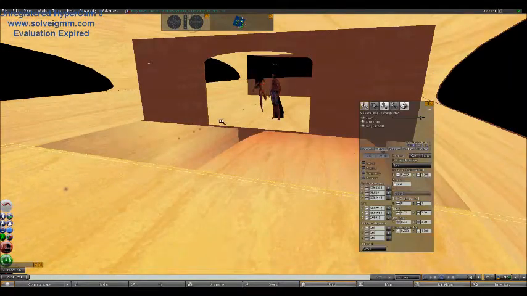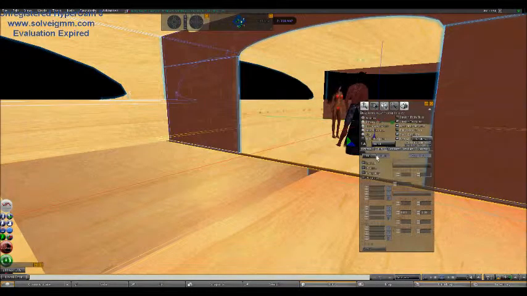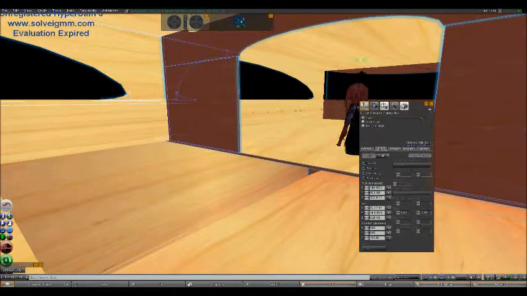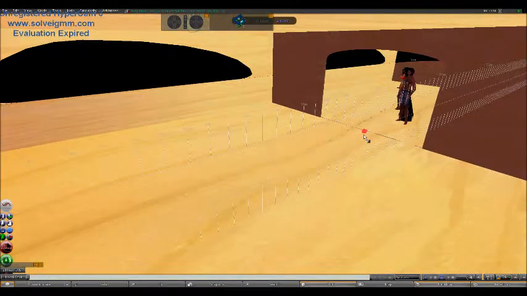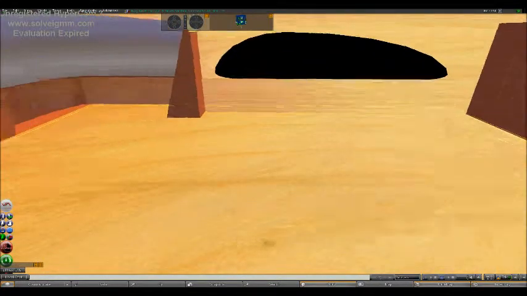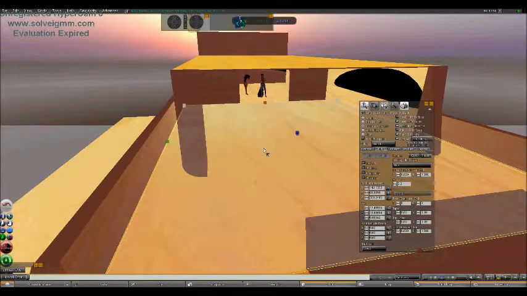Whoops. Quite a big gap. I'm going to grab this floor, hold down shift, and link this floor to the ship. And now this one, I'm going to go ahead and stretch it forward. You could use the arrows to move it forward, but it's sometimes easier to just stretch as opposed to trying to arrow it forward.